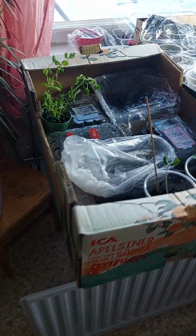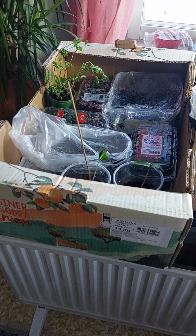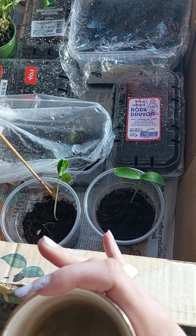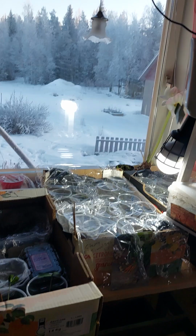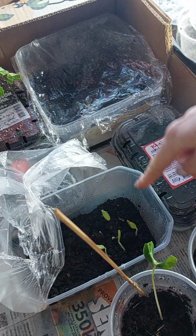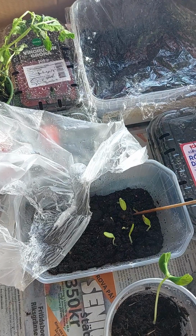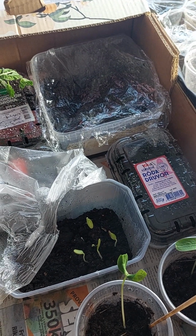In this first box carton that I have, I get these cartons from supermarkets in Sweden, I have two curtain cucumbers planted, and they are later going to be climbing up on the sides of this window. And then I have, oh my god, I need to put aside my mug. And in here I planted 8 of these cucumbers for the greenhouse, and I can see that 1, 2, 3, 4, 5, 6, maybe 7 at least of these are starting. So those are going to be cucumber plants for the greenhouse.